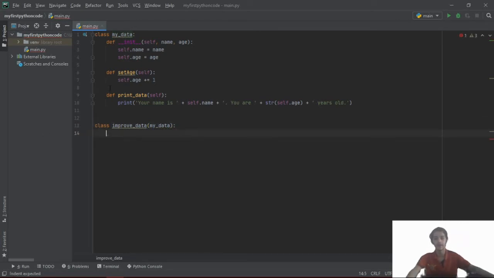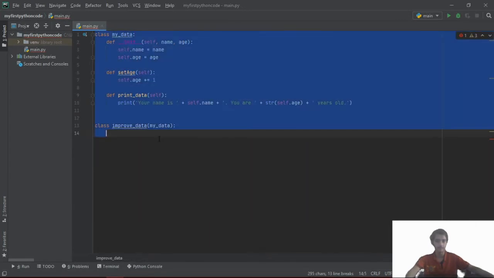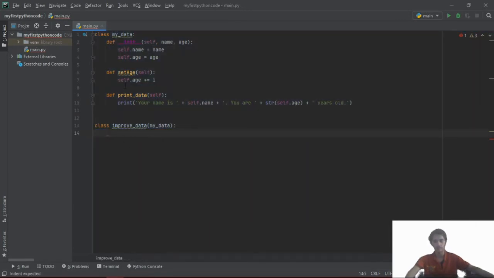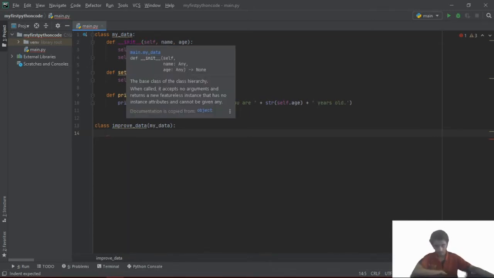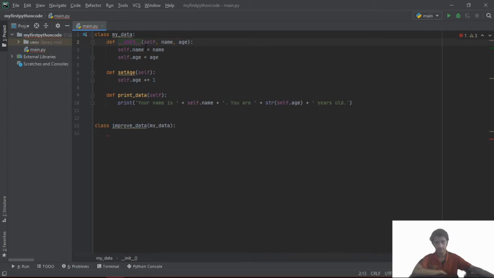So now I don't need to use these functions again over here or this one, because this class has already inherited those methods. But it hasn't completely overridden the init function. Why is that so? Because we haven't set it for the child class. Python just does it for us.